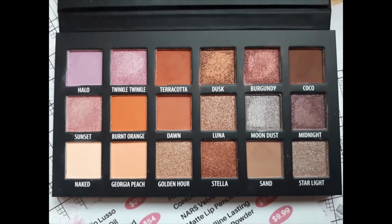So as palettes go, I think it's a nice palette. Because I'm comparing it to so many other neutral palettes, it's really nothing particularly special to me. Like I said, that purple corner would have been a little bit different, but it's not great. Some of these shimmers, again, like the Midnight and the Moon Dust, are kind of different from what I already have, so I will use it. I will keep it around for a while. I might end up giving it away at some point, but the formula was pretty comfortable. It applied pretty well, and yeah, that's my thoughts on that.